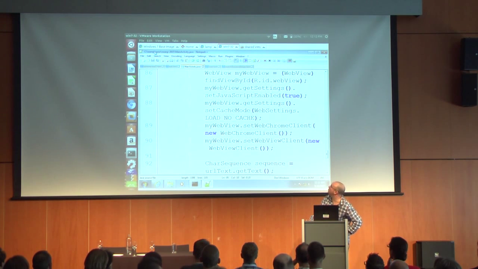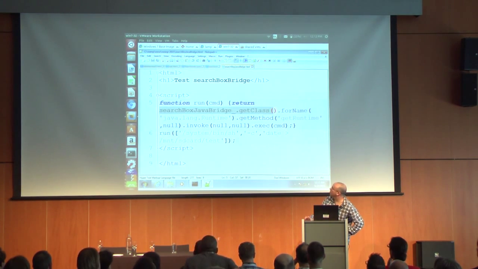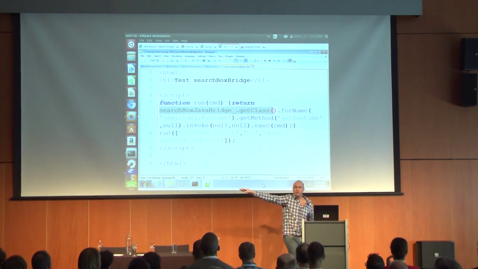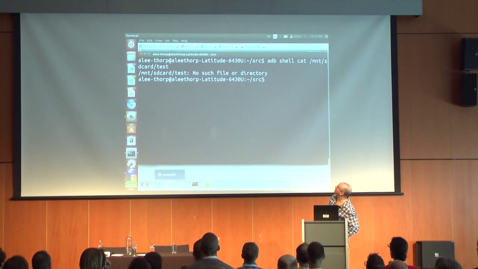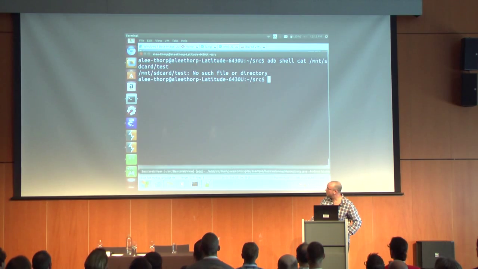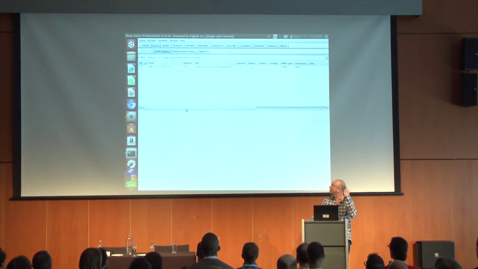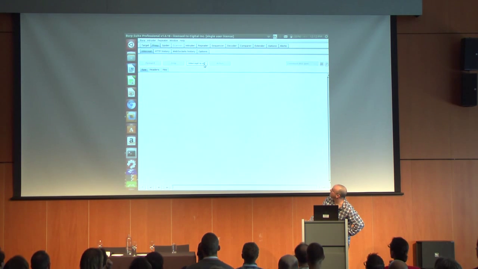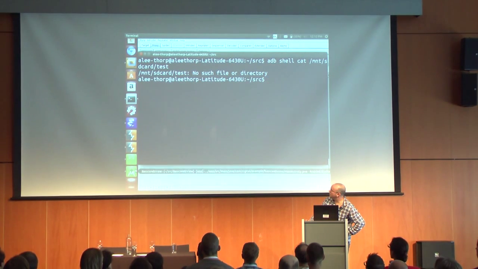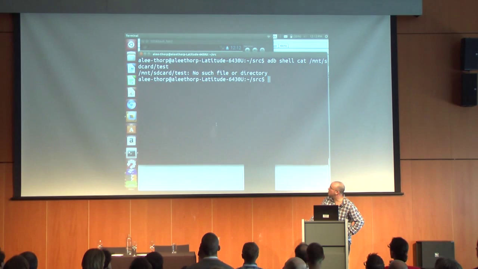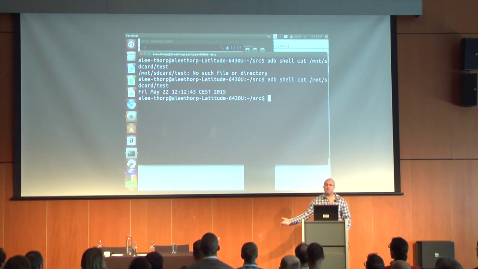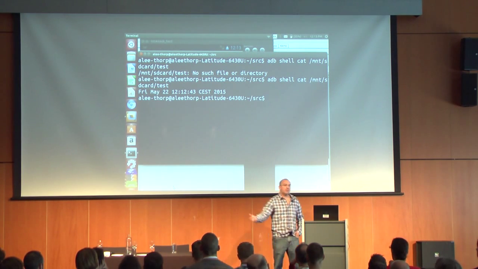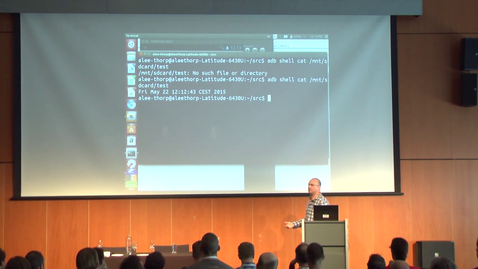So what I'm going to do is try the basic reflection attack. I'm going to write a file to the mount SD card test. So I'm going to try and cat that file; it doesn't exist. Okay. Fingers crossed. Let's turn it off. Have a look. Seems fairly benign, so it's loaded the page. If I cat that file, all of a sudden it does exist. So I exploited the JavaScript interface reflection attack even though I did not have a JavaScript interface in my application.